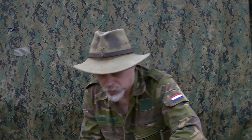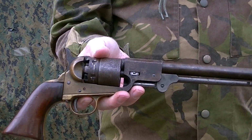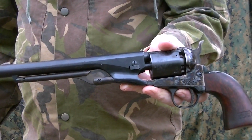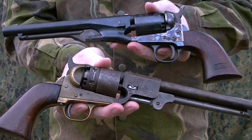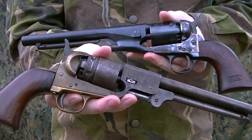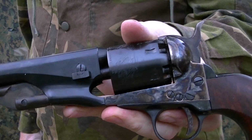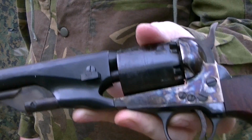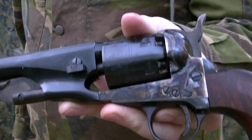So I have two Colt copies here, two Colt examples. This is an old Griswold copy from the 1970s, brass, made by Navy Arms, and this is my Pieta 61 Navy. Now they're both Colt designs as far as the action goes. This one being a steel frame, this one being a brass frame. And some people have been confused by, if you'll notice, there's a marbled pattern to the steel frame. That's called color case hardening. In modern terms, that is not actually color case, it is actually a finish that's applied.